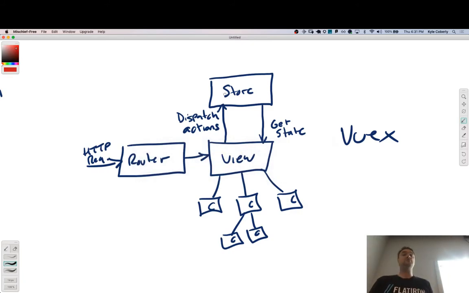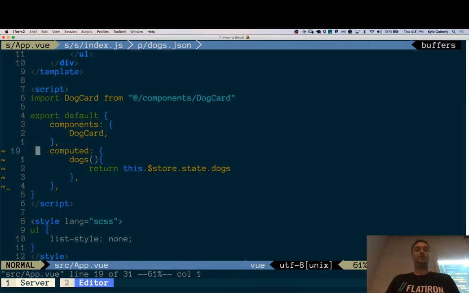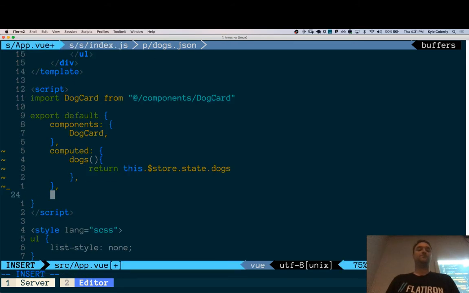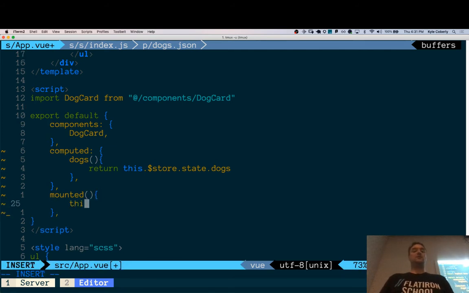The view dispatches actions. So, we're going to use a lifecycle method. When this component is created, we can also do it on mount, doesn't matter. So when it's mounted, I want to call this.$store.dispatch fetch dogs.